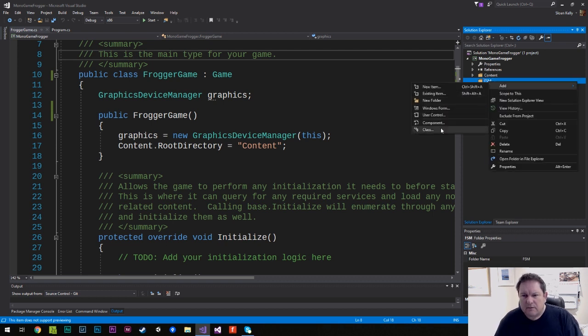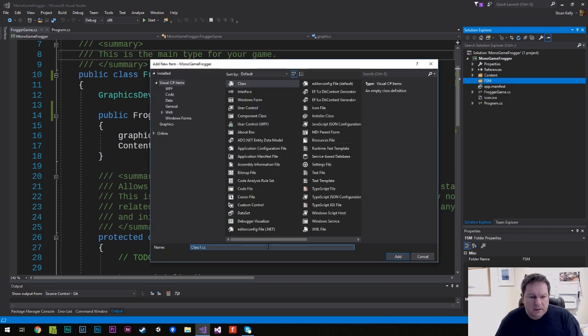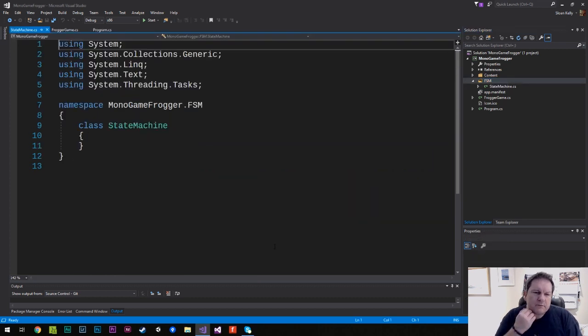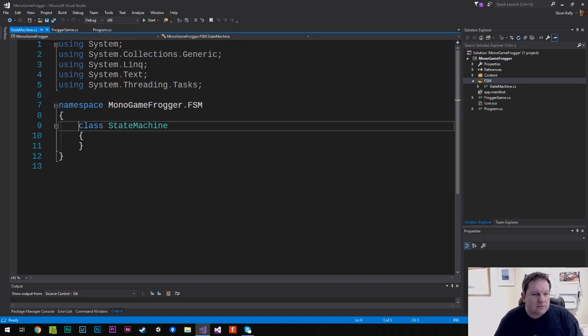So I'm going to add a class here, and this is going to be our state machine. Okay, let's just continue. So our state machine is going to have a state.